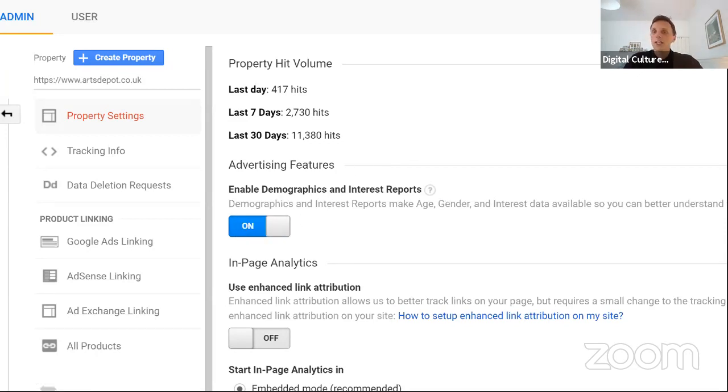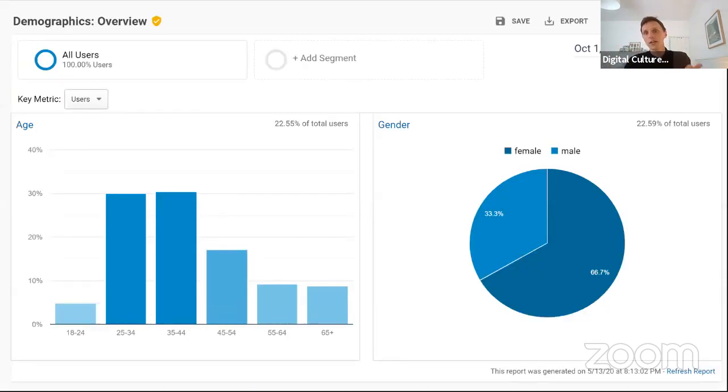And what that does is, when you create a Google account, you put in your name, obviously, you put in your date of birth, and you put in your gender. So what happens is that Google can use the logged in users that it has. It can start to push that information into analytics, so you get a bit more insight. In this example we're looking at, the big age range that we've got is 25 to 34-year-olds, and predominantly female.